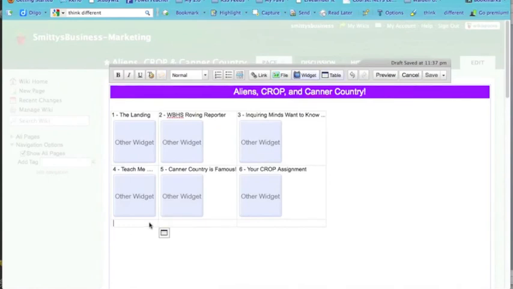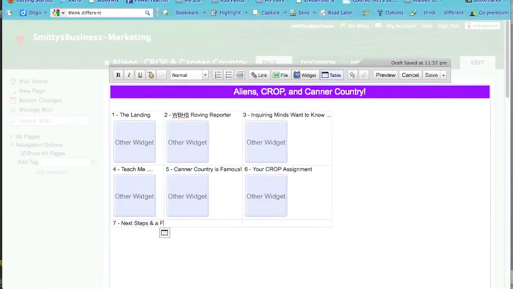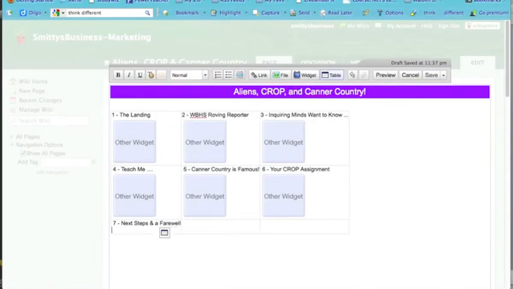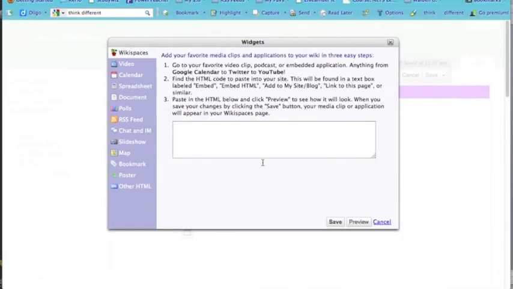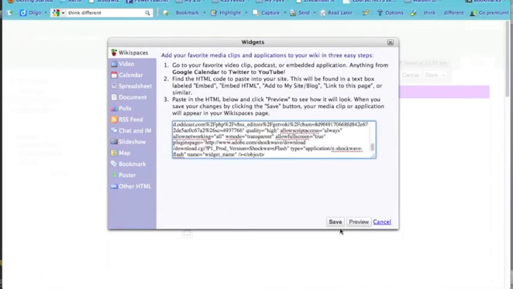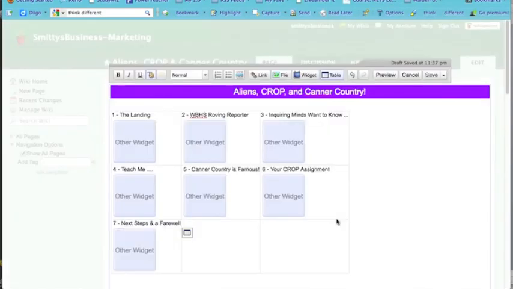Okay, so my next one is going to be 7. I'm going to call it Next Steps and a Farewell. Hit the Enter key, go up to my widget button, down to Other, click Paste, and save.